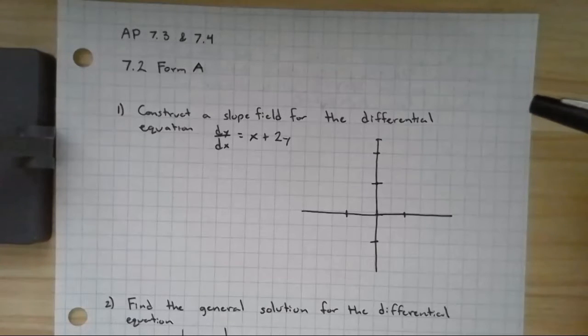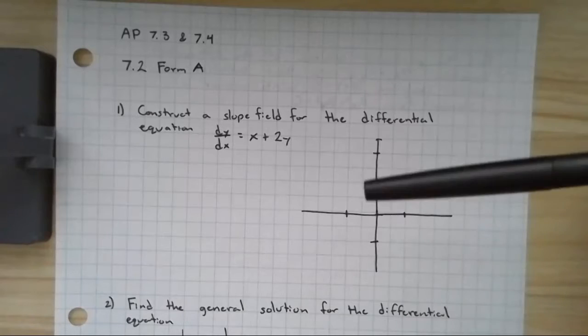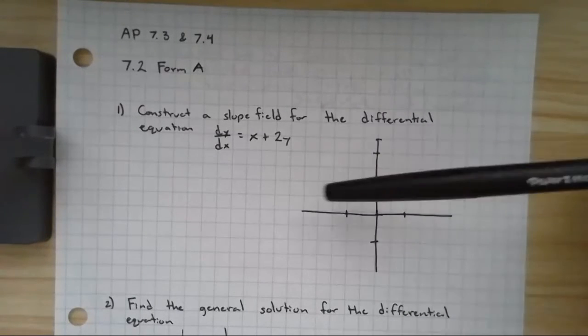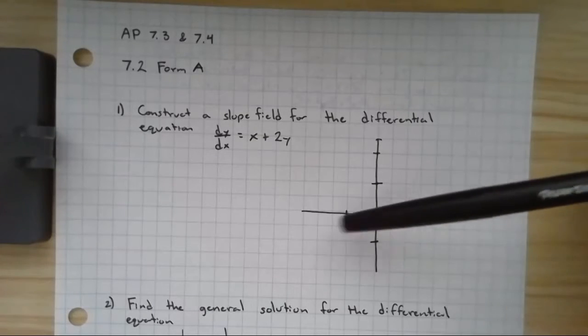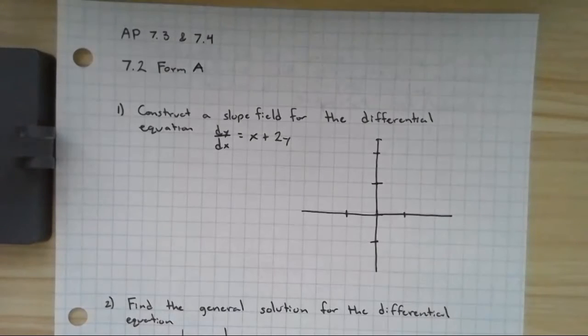So if you guys can just open that, hit 7.3, 7.4, and it takes you to these forms. Number 1 says construct a slope field for the differential equation. Slope fields ain't too bad, thankfully. What's happening is you're using the differential equation that's here, and you're just going to be plugging in x and y values, based on the plane that they give you. As you plug them in, whatever that slope is, you basically sketch the little line. That's all there is to it.